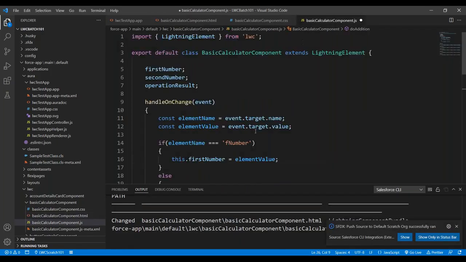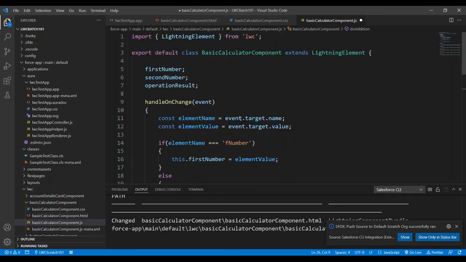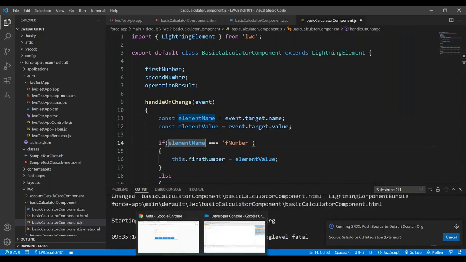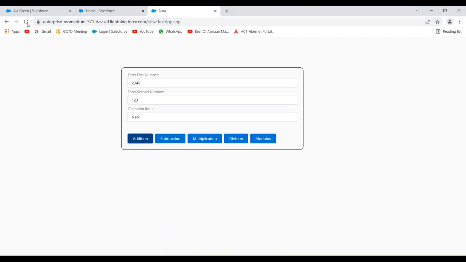Now let's see. Let me save this code as well. Let me run. Refresh this user interface. Reload this application.